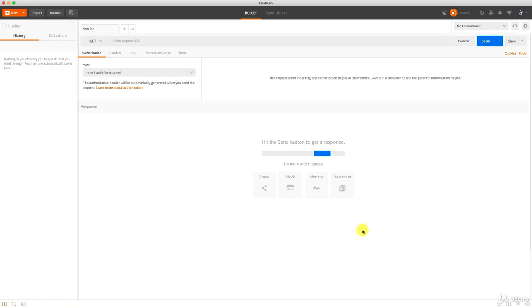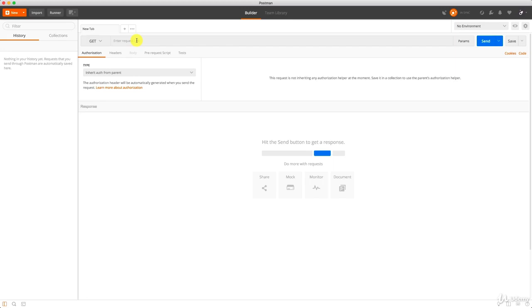And to make a request, we simply need to enter the request URL right here. We first need to select the type of request. As you can see, you have all the types of requests here, including get and post. For our blockchain right now, we will only be sending some get requests. So let's select this. It was already selected anyway. And now we just need to enter the request URL. So what is this request URL? Well, that's exactly the URL I showed you in the Flask quick start guide. But then, after the last slash of this URL, we need to add the name of the request we input in our decorator. So first, let's get the Flask URL.